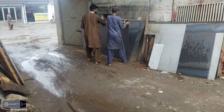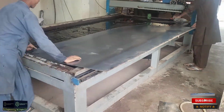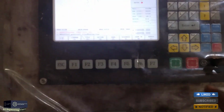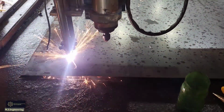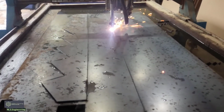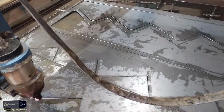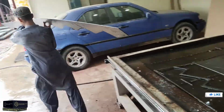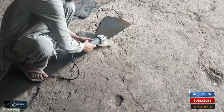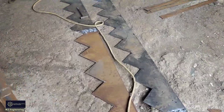After designing, now comes the sheet cutting. As you can see, the workers are placing the sheet on the CNC machine. Now cutting has started. After that comes the turn to grind these cut parts, and then these parts are welded to each other.